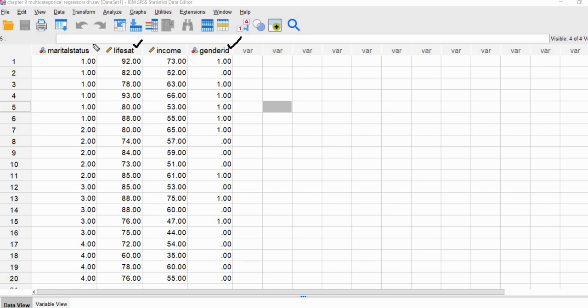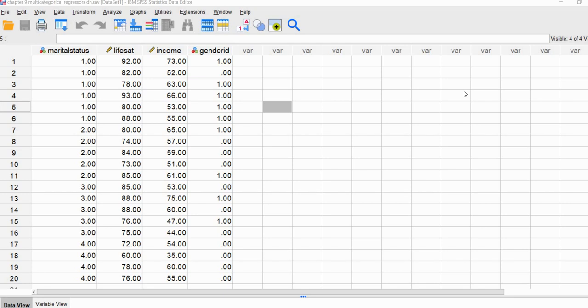Now, when it comes to marital status, which is our multi-categorical independent variable, what we would need to do is to convert this marital status variable, or recode marital status, into a set of binary independent variables, and then we can include those in our linear regression analysis.